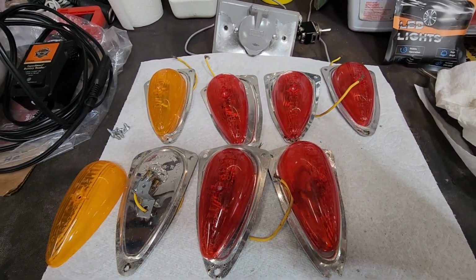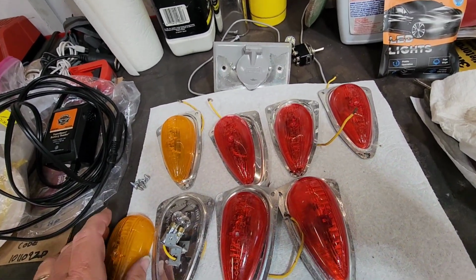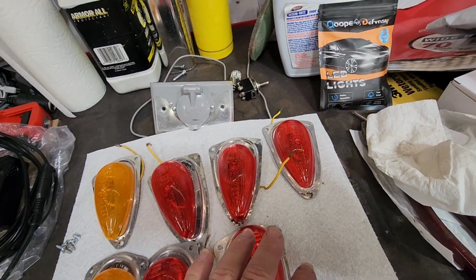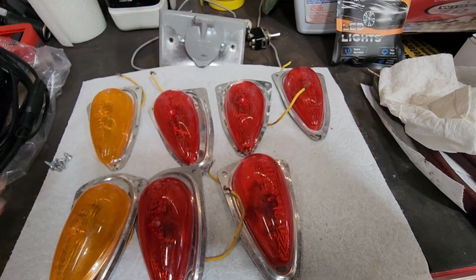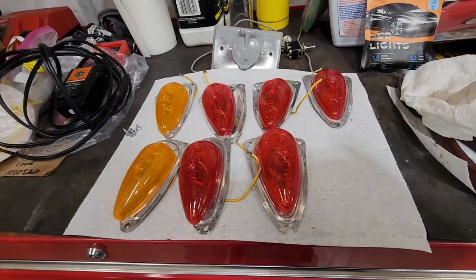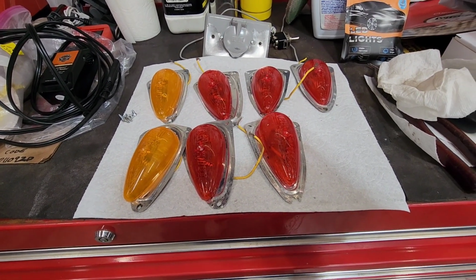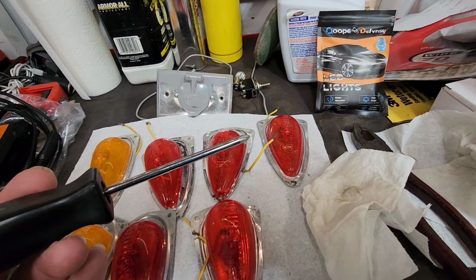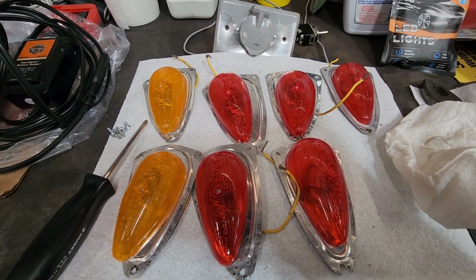So what do you say we get started replacing these? Obviously I don't need all of these. I bought everything that was in that box, but I need 2 ambers, 2 reds, so I'll take the best 4 bases, obviously these 2 lenses, and then the best 2 of the reds. We'll put everything, probably including the old ones, back in a box, mark the box, and put them away for some other day or some other camper. Thinking I'm only going to need a Phillips screwdriver, so here's one, to get those off of there. We'll do these one at a time in case we run out of time, and let's go from there.